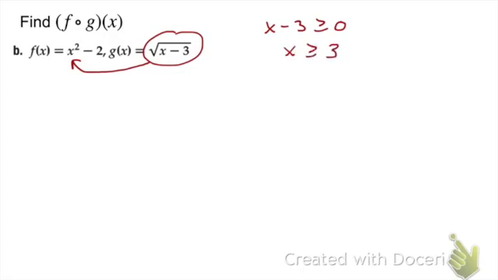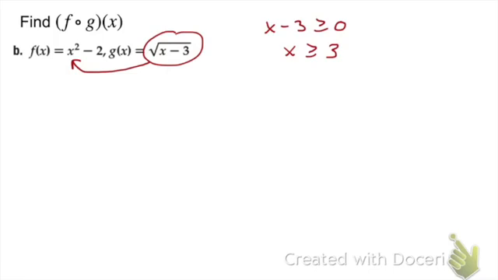We have f of x is x squared minus 2. G of x equals the square root of x minus 3. So we're going to plug this in for x. But again, look at what your g function is first, your g of x. Is there something that makes g of x not work? We need to look at that before we do anything else. Well, g of x, we have a radical, we have a square root symbol, so our x minus 3 has to be greater than or equal to 0. Otherwise, it won't work. So x has to be greater than or equal to 3. That is a restriction we have just for the g function.